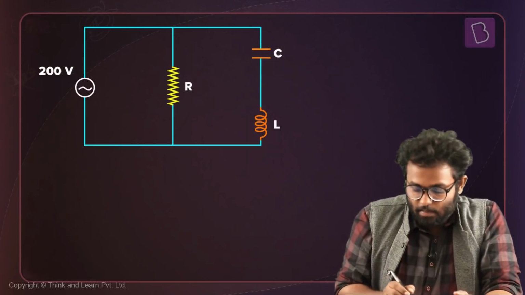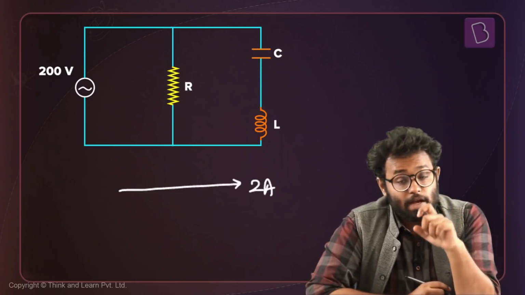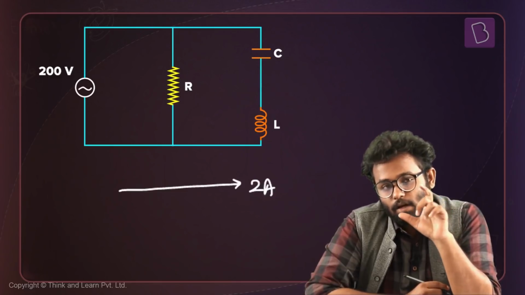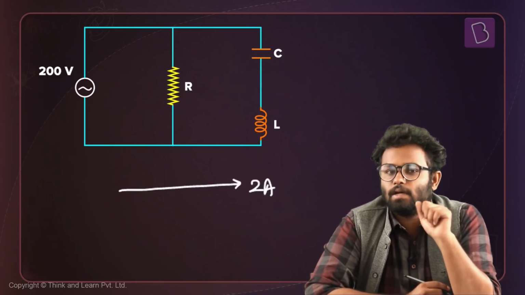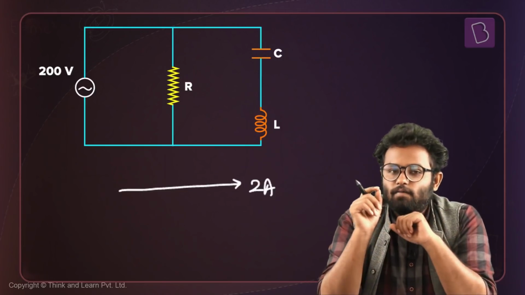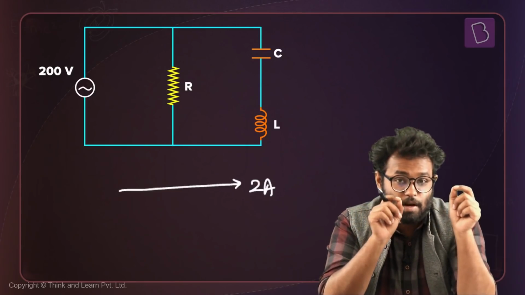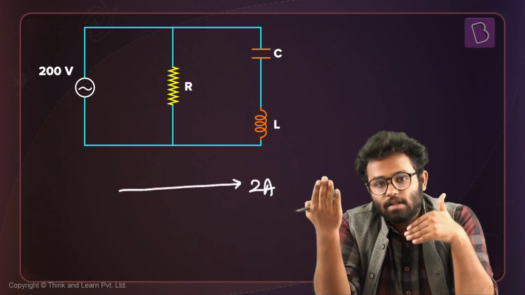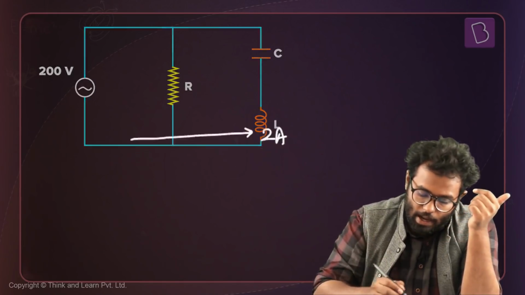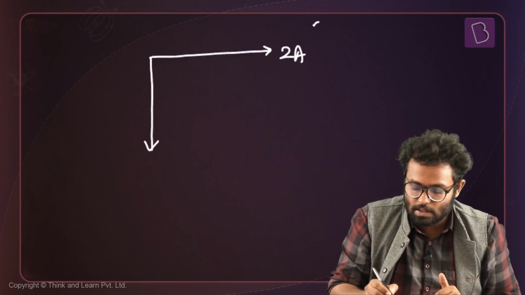So I'm going to draw a phasor diagram here. This is the current in my resistance branch, which is 2 amperes. Now, I know that the reactance of the inductor is more than the reactance of the capacitor. It means that the inductor-capacitor branch is behaving more like an inductor than a capacitor, so the current would lag the voltage there. The current in the pure resistance branch would lead the current in the inductor-capacitor branch. Because XL is more than XC, I would draw the current in that branch below, because I know that this turns anti-clockwise.